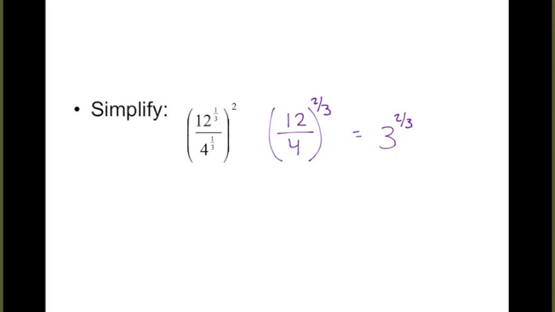This is an acceptable final answer, but to review a little bit about what we did yesterday in terms of powers and roots, what does a fraction exponent do? The top is the power, and the bottom is the root. So another way of answering this problem would be to say that it's the cubed root of 9. Okay. But you could just leave it as the fraction exponent as well.